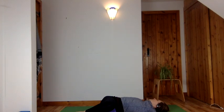And being aware of the whole of the body. Breathing in the whole of the body. This fresh, new breath. And breathing away anything we no longer need. Breathing away the loss of connection, allowing ourselves to use this out breath to connect with the ground, to connect with the body.